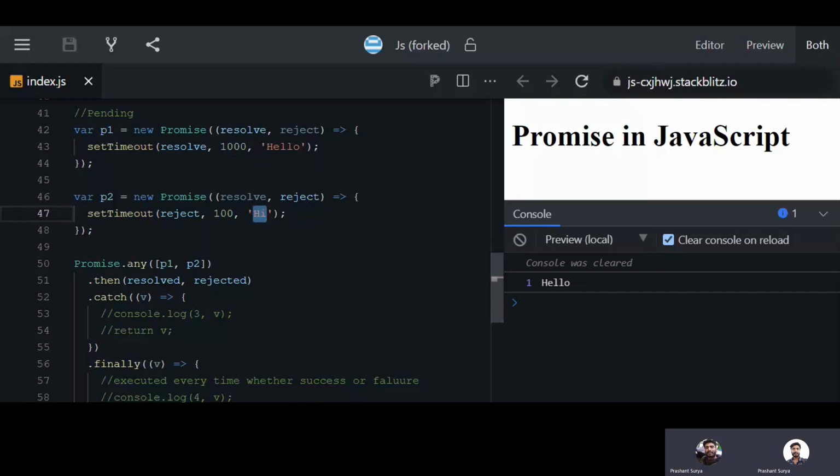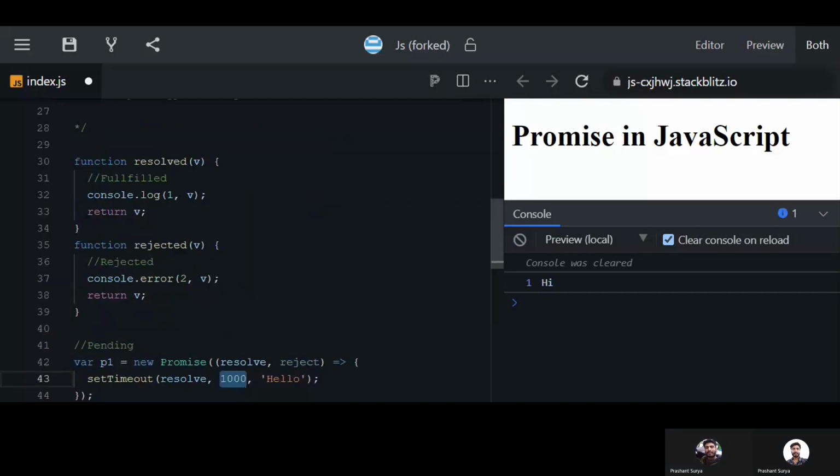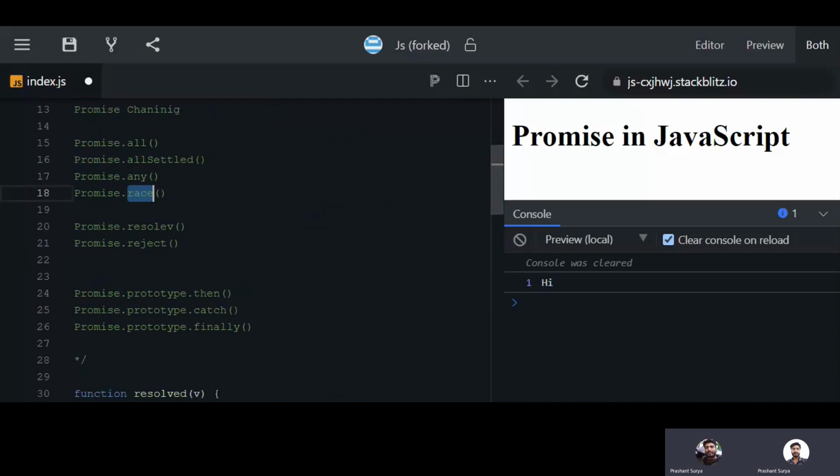In this scenario we have one reject and one resolve, so only one is resolving, hello, and we get hello. If you have multiple successful resolves, then you will get hi because it is coming earlier than the other one.